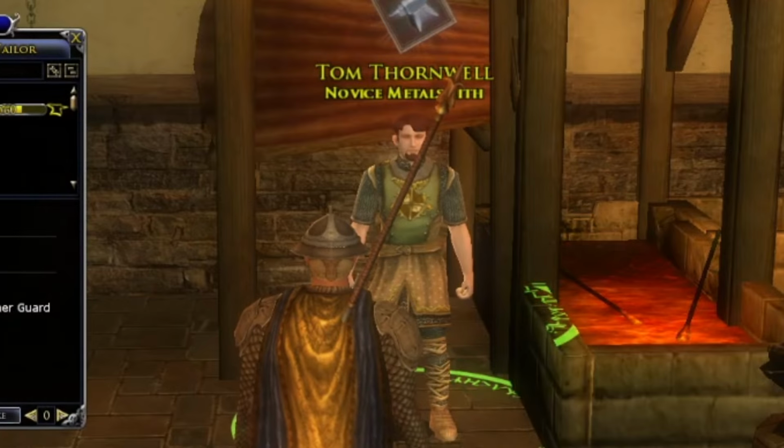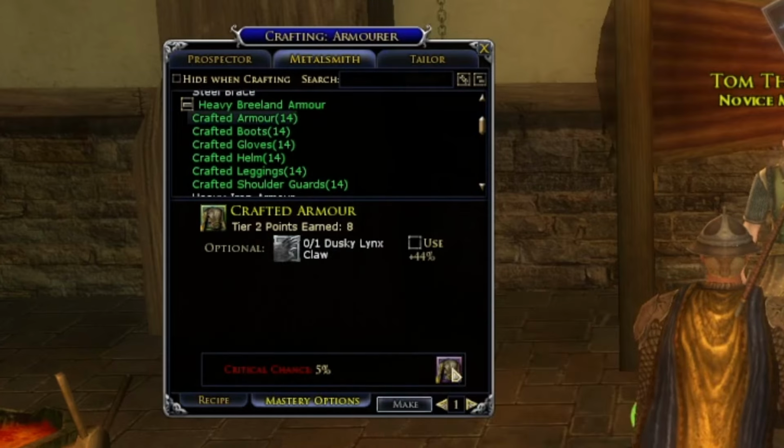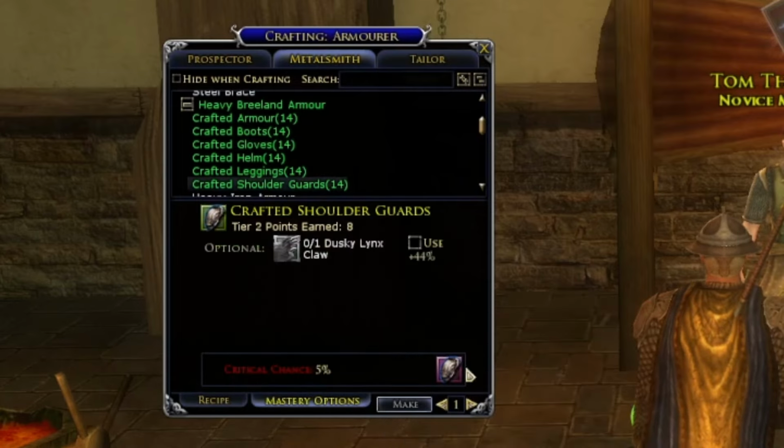Go to him, talk to him, and they're usually at the top right there, all the recipes you need. Buy them. I think they're about 6 silver each. They're not even that bad. Read them, learn them, and then because you're mastery, you have the ability to craft the crit version.